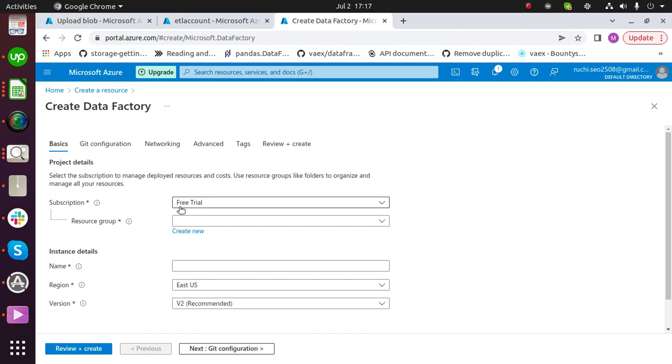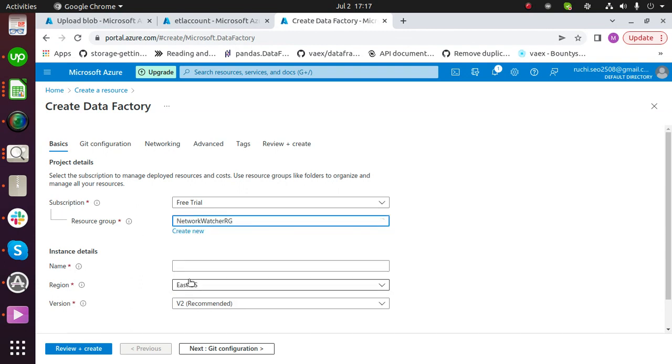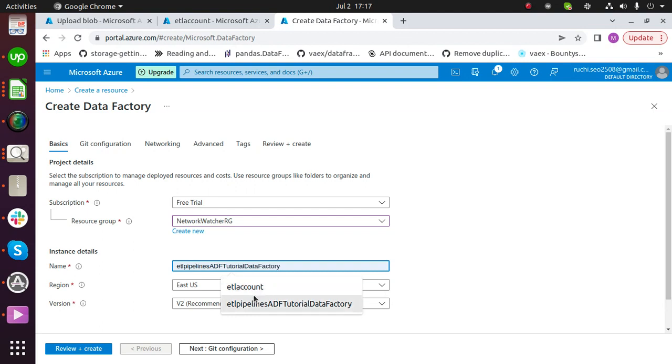Under the basic information tab, choose subscription, choose the resource group for your data factory account, enter name, choose region.